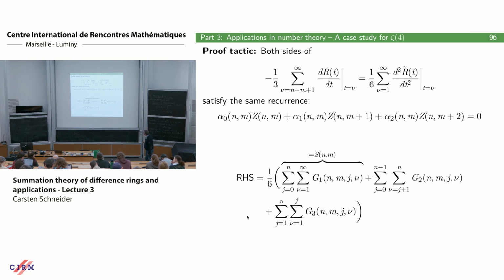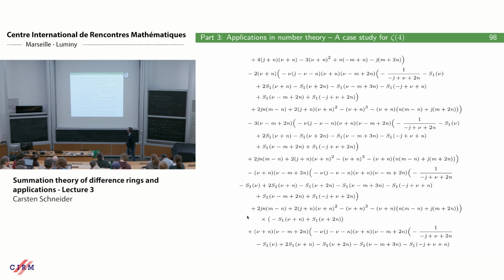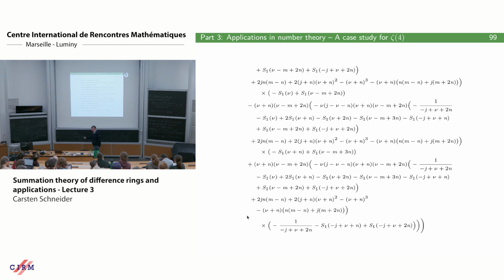And let me just look at the first sum. And the first sum looks like that. If I do the derivative, it's nu goes from 1 to infinity, j goes from 0 to n, and here are the harmonic numbers involved. Harmonic numbers of second kind. This is the second page, and the third page. So it's a big guy, okay? And now I have to compute the recurrence.